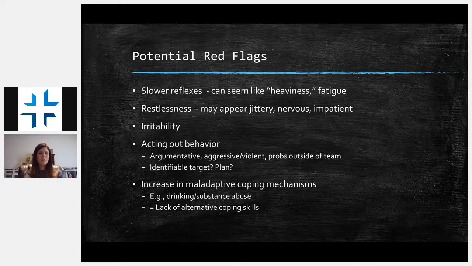And that heaviness you can see within athletics as slower reflexes. So a track runner may be slower coming out of the blocks. A football player may be slower on the blocks themselves. It may seem like they're tired, just low energy. They may seem restless, and that may be more signs of anxiety, the restlessness, jittery, can't be still, just mind is everywhere. You may see acting out behavior as well, or engagement in excessive or maladaptive coping mechanisms like substance abuse.